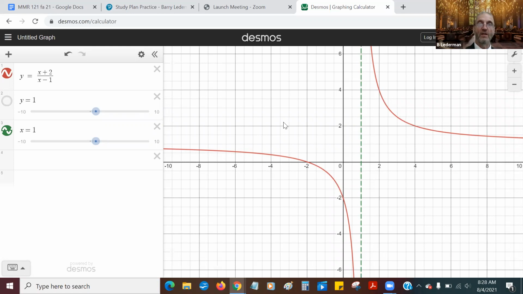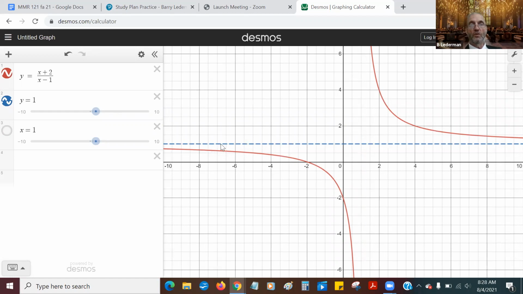Now, a limit at infinity is what happens when the x value becomes infinite. What happens to the function value? By the way, the function value and the y value are the same thing. So let me get rid of this one, bring this one back. As the function goes out to infinity, the red graph gets closer and closer to this horizontal line, y equals 1, and on this side it also gets closer and closer to y equals 1. So this dotted line, y equals 1, that's the limit at infinity. It means as x becomes infinite, the limit of f of x is 1. And by the way, y and f of x are used interchangeably.